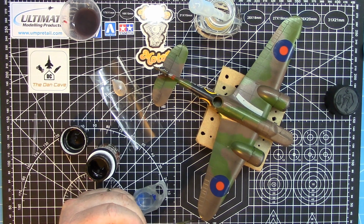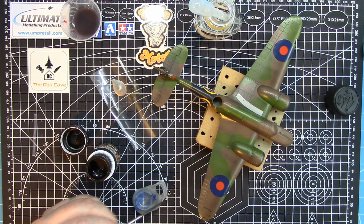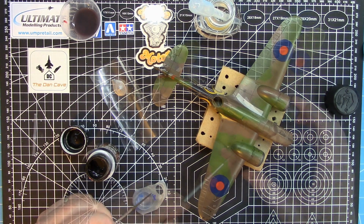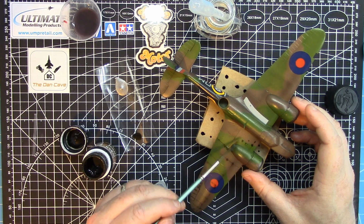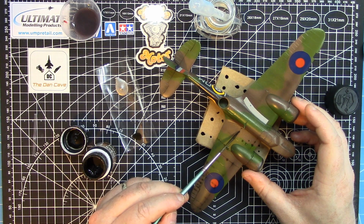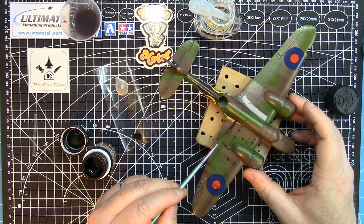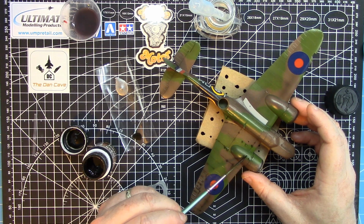So in this case I'm using Ammo's Dark Wash, I think it is, which I suppose I'm a little bit surprised I went with that. Normally for the dark green, a darker brown shade often works quite well. But because the panel lines are actually quite fine on this Airfix kit, I thought, well, we'll just go with a standard dark wash. So it's the usual process. Just run it into all those panel lines, let the capillary action take its course, and pull the wash along the panels.